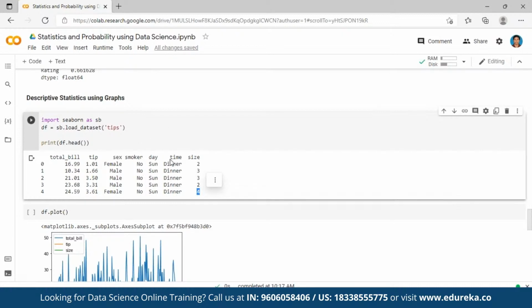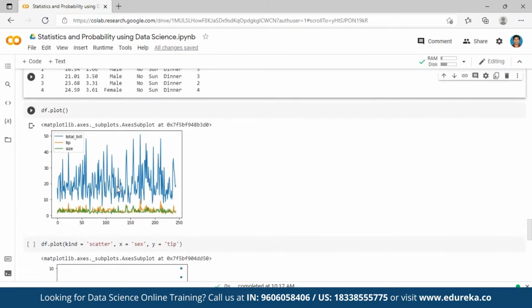This information helps you analyze and figure out how you should set things up. And if a lot of smokers are coming, you should not be saying, when they come to a restaurant, no smokers. At the same time, you should not be disturbing other customers who don't like smoking. So how do you provide facilities for them? This also you can infer by studying the data and putting relevant graphs here.